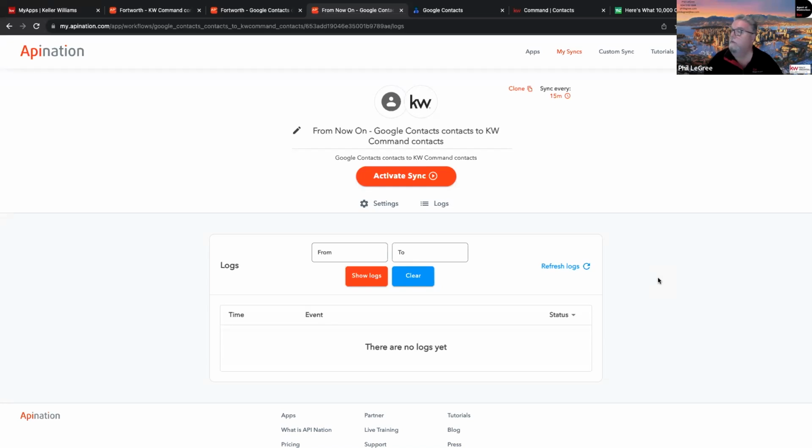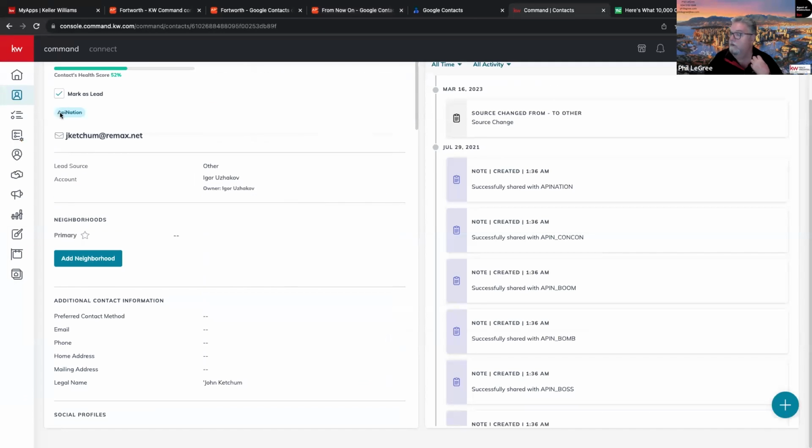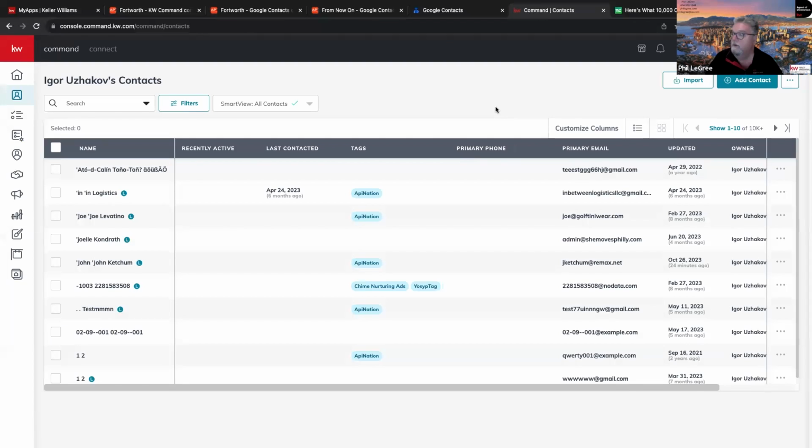Where am I, back on my workflow process? Refresh logs. October 26th at 14:46, and the workflow started. It says processing right now. Refresh logs. It should be only one piece of information, so I would think it wouldn't take long. Yeah, we occasionally need to wait for the command servers to receive it. Gotcha. Like all the integration platforms are using the same servers trying to get stuff pushed in here.